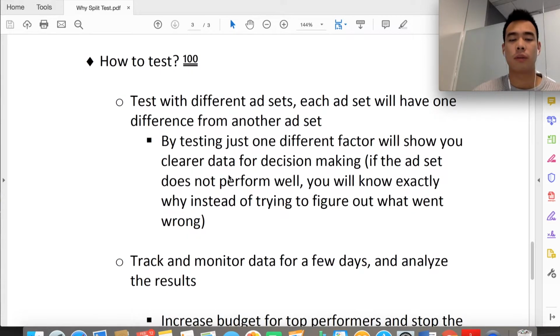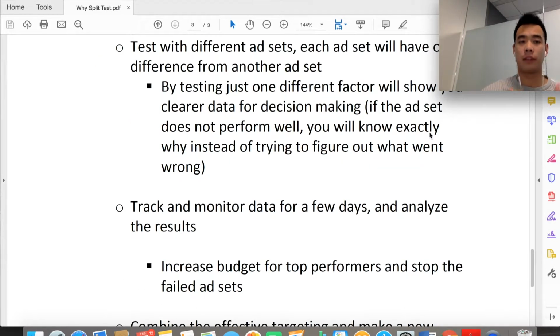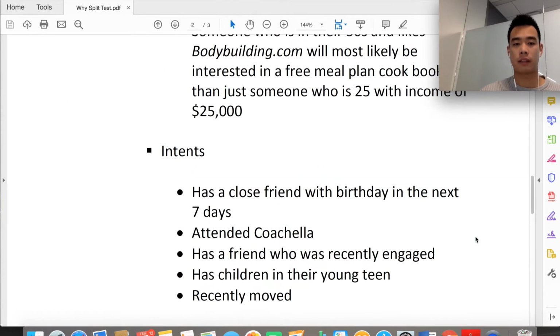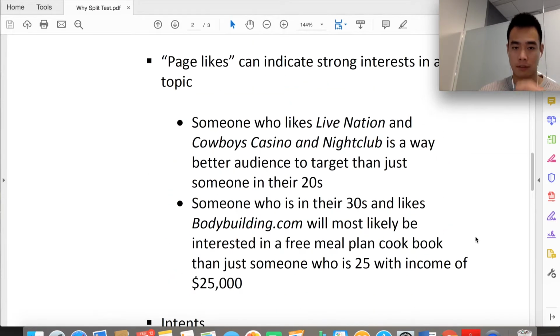And then let's say you want to test 5 different assets, and you make only one difference in one asset compared to the other. It sounds confusing. What I mean by that is, say you want to test 5 different things, you'll make 5 different assets, and within those assets, you'll have different combinations of targeting. Let's take a look at the examples that I've given you above.